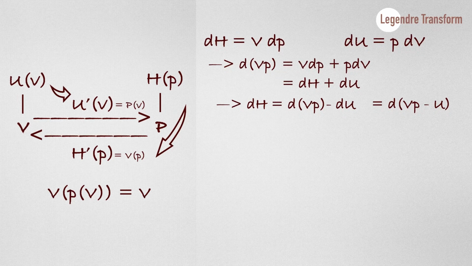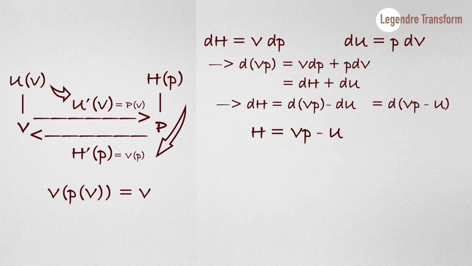And so we get this. The change, this is what we want to be true for H. We want the change of H to be equal to the change of this function. And when is this true? Well, in particular, it's true for a bunch of functions, but one function for which it is true is if we define H to be VP minus U. The energy of our balloon, the volume of the balloon, times pressure of the balloon, minus energy of the balloon. This here would make our master equation here true.